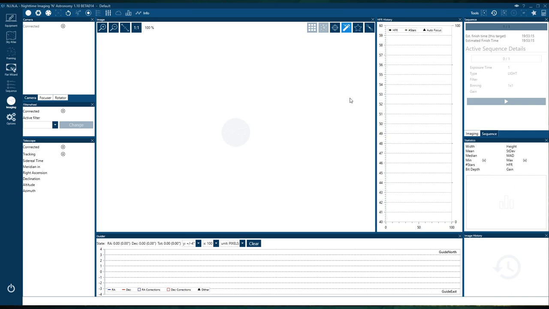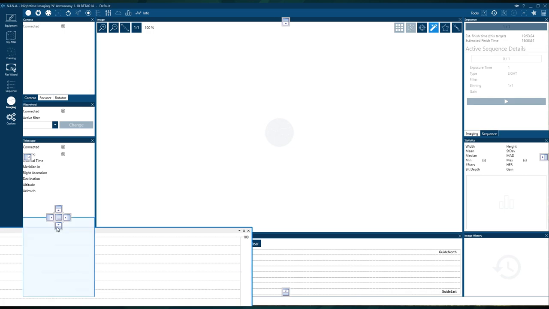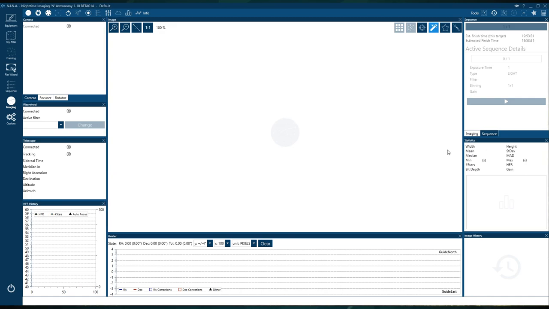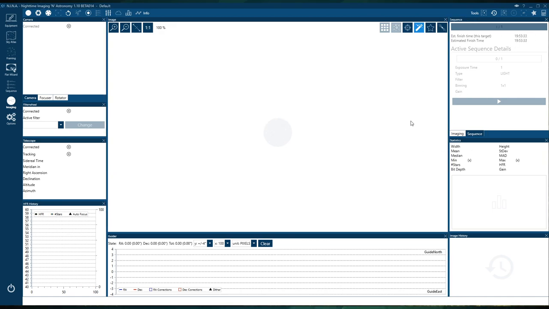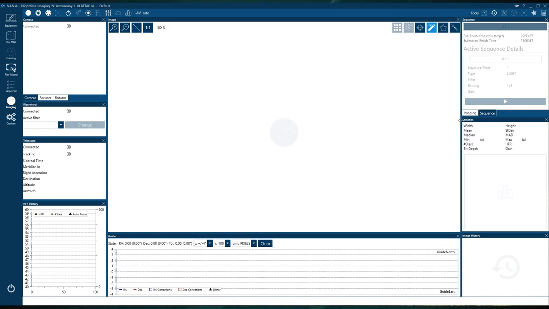Beautiful view, and I have more space, although not really, I still have the HFR history here. So I'll take that, and well, let me put it here. You can see you can also readjust the sizes of all the panels here, between each other, all the way you want. So far so good. Now I want to have the manual focus targets prominently and permanently displayed, so I have an easier time to manually focus.